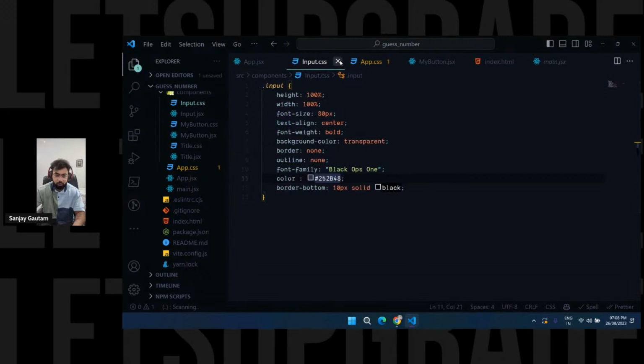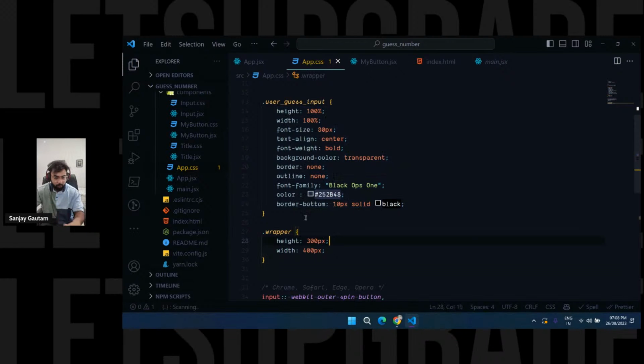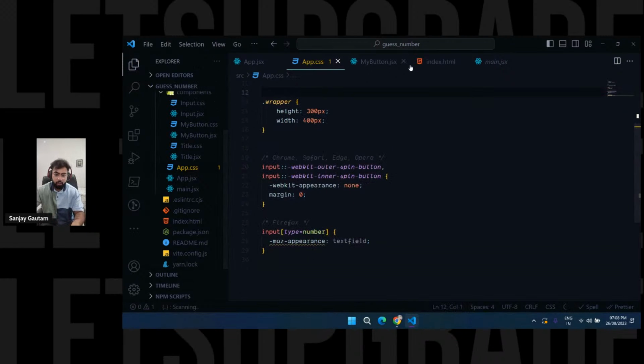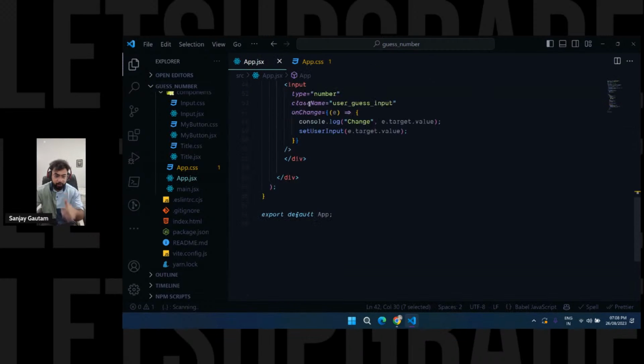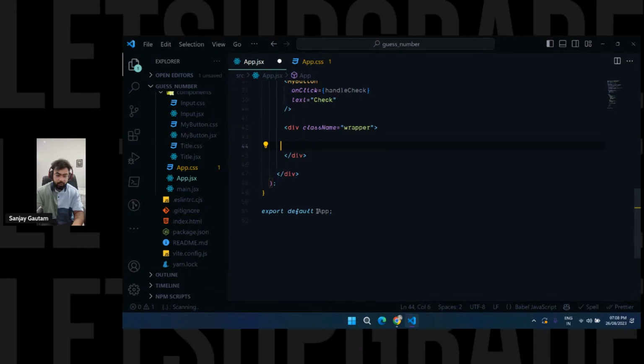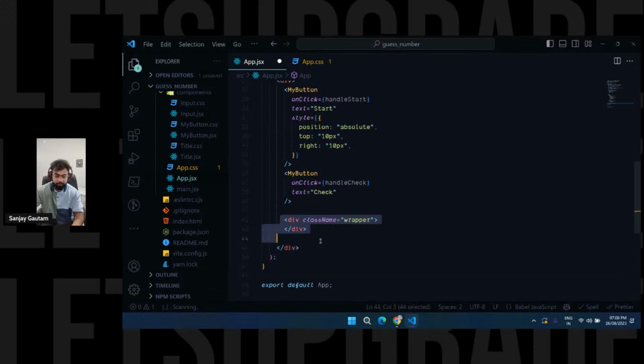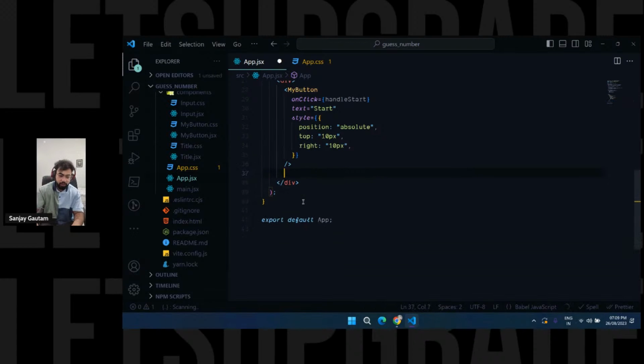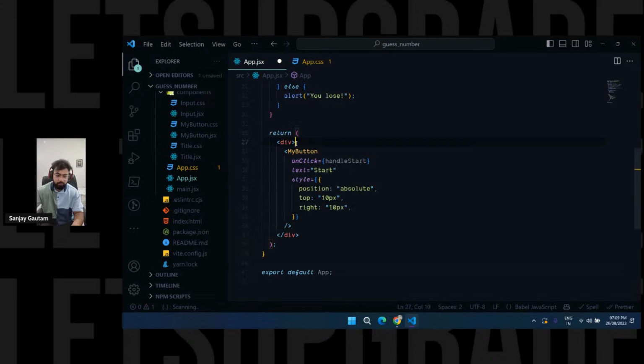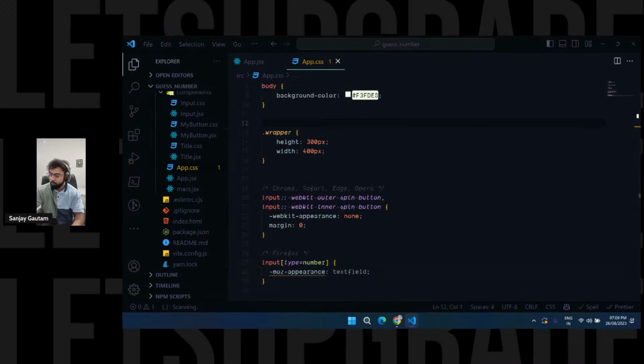And now we can close all this. We don't need this, we actually don't need this as well, and we don't need this and this and this as well. So instead of this, we can use our component, our button and everything. Before that, I just want to style our main class here. I will be giving this a class name of wrapper, and I will be pasting the classes, just to save some time. Let's give it these properties. So where is the wrapper?